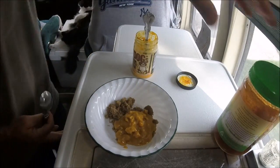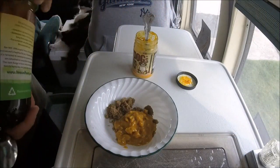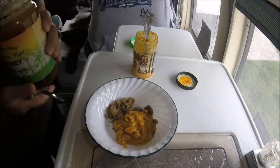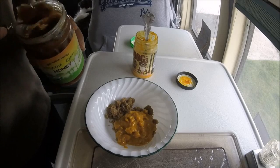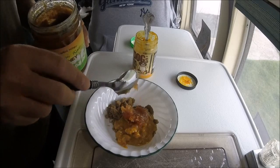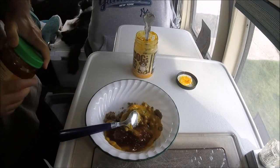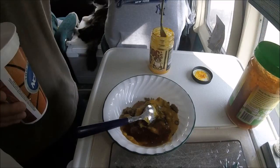Sometimes fun means you're just figuring out what you're doing. Alright, some honey. This is organic and raw. Important safety note: gotta be careful with honey anymore. There's a lot of fake honey, Chinese honey, that's not honey. Purchase wisely.